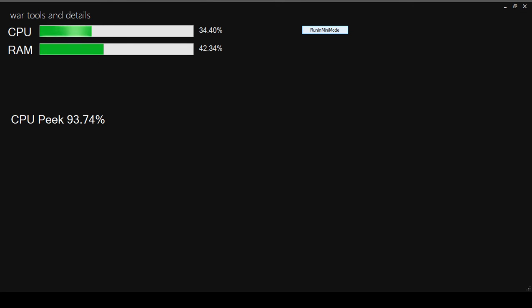Now today's video is over tools because I'm thinking about publishing a tool for you guys to see RAM usage and stuff like that, when it happens. This is the beginning of it, and I just wanted to get it out there and see what you guys' comments are, and why you should develop and have tools like this.